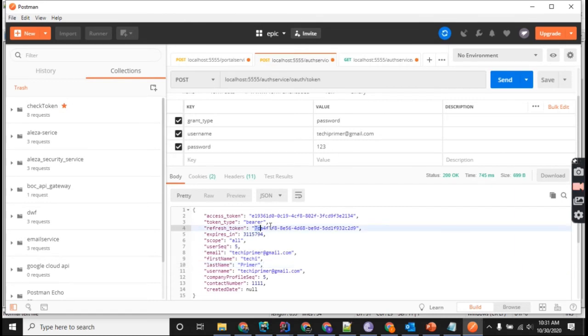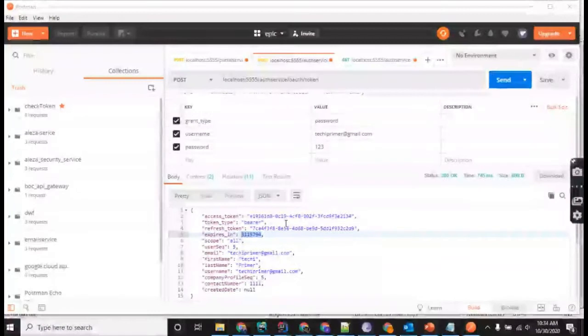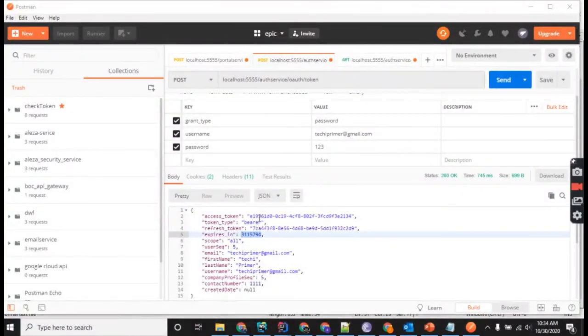What is this refresh token? I didn't explain it. At a particular time you can see this expiry time as well. Within this expiry time, this access token is going to expire. Then how can we access our resource? There is no way. That is why this refresh token comes into the picture. If I explain more, the refresh token carries the information necessary to get a new access token from the resource server.